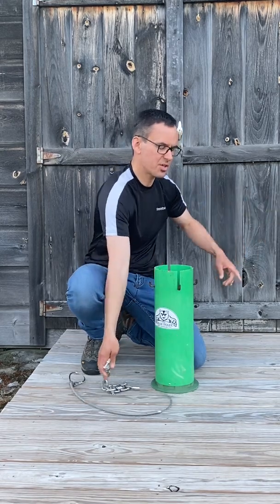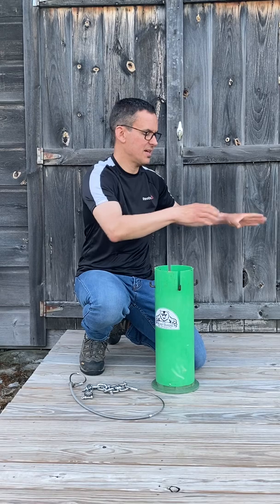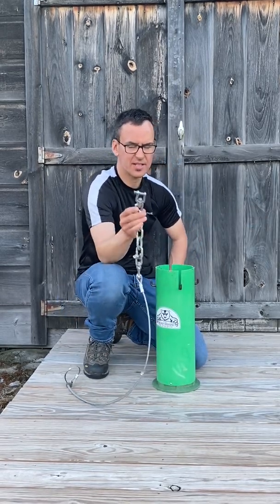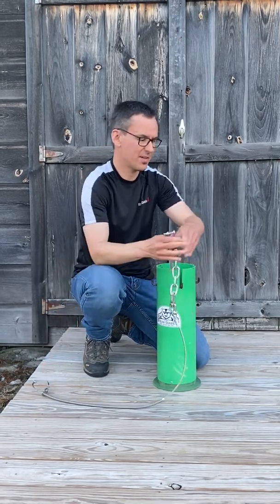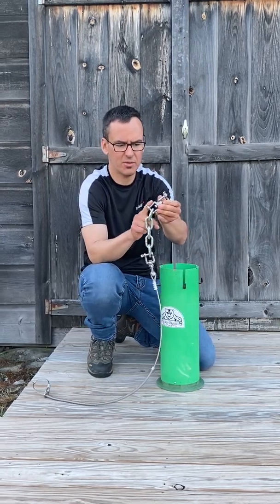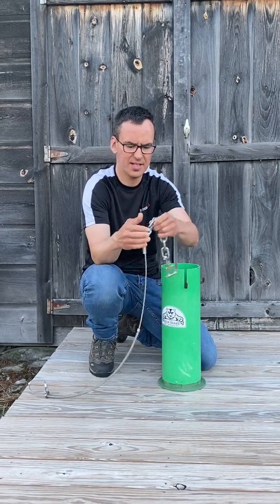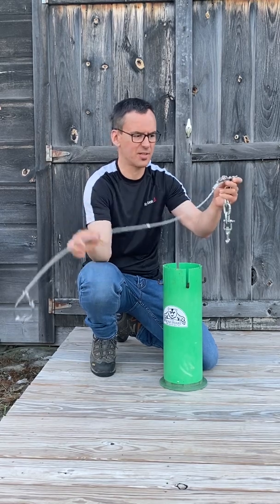So you've got your chain around the tree. This is again what I prefer: chain, heavy chain. State says that you need to use at least one swivel between your snare cable and your chain or cable going around the tree. I like 2 swivels, okay? I've got one heavy duty swivel here. I've got a very short section of chain, and then I've got another swivel going to my snare cable, okay?